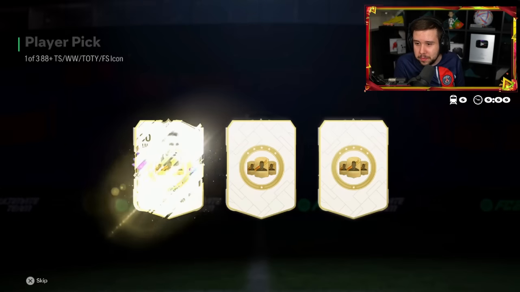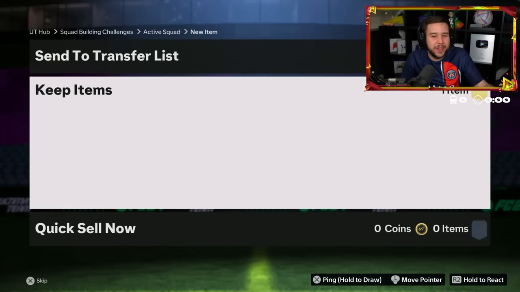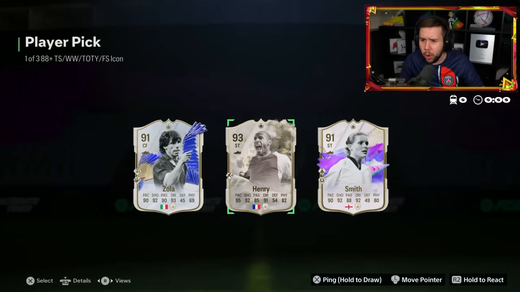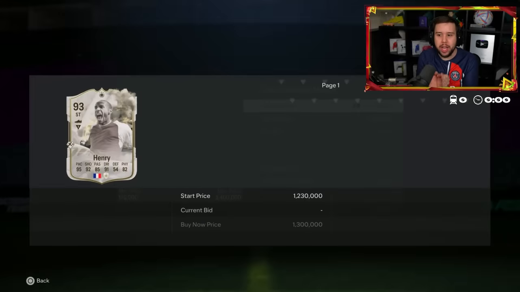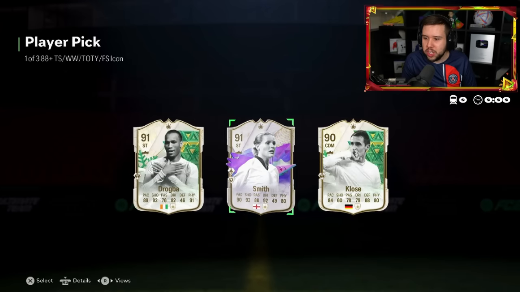For who? Oh, he's done. He didn't quick sell recover. He didn't quick sell the players, so he can't quick sell recover them. Hold on a second. What is that? Henry Zola. It took him a solid 2 seconds to decide who to go for there. Wait, hold up. What? Drogba, Smith, Close.